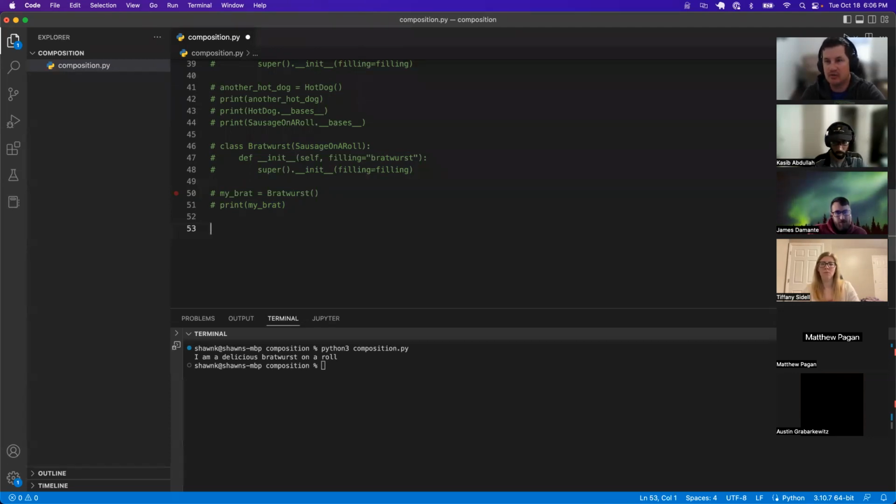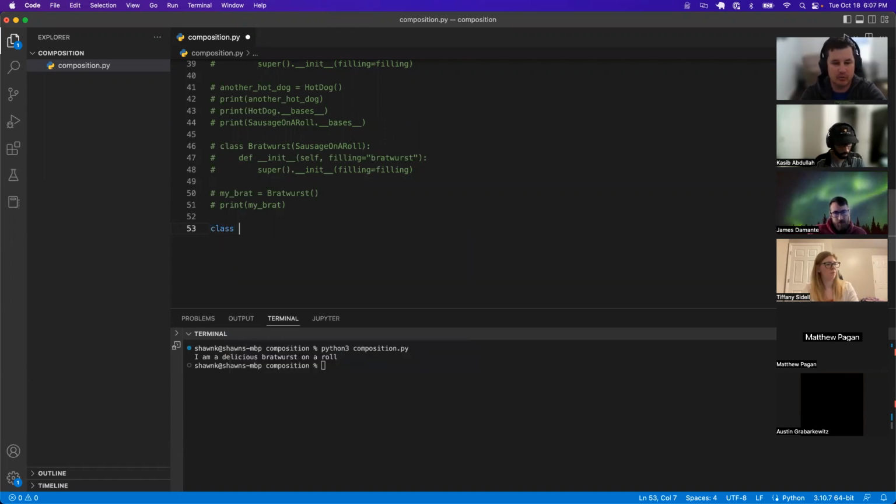I want you to think of composition as a has-a relationship. A sandwich has a filling and it has a bread. So filling and bread can be classes of their own that are related to sandwiches.